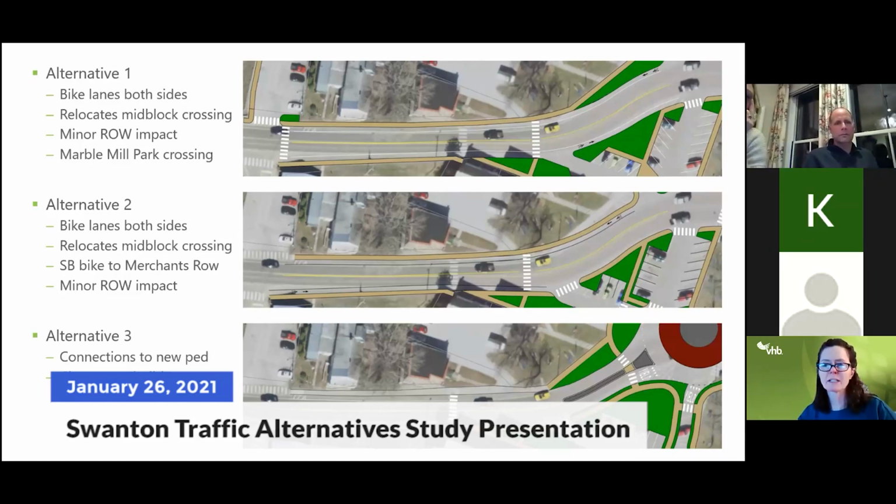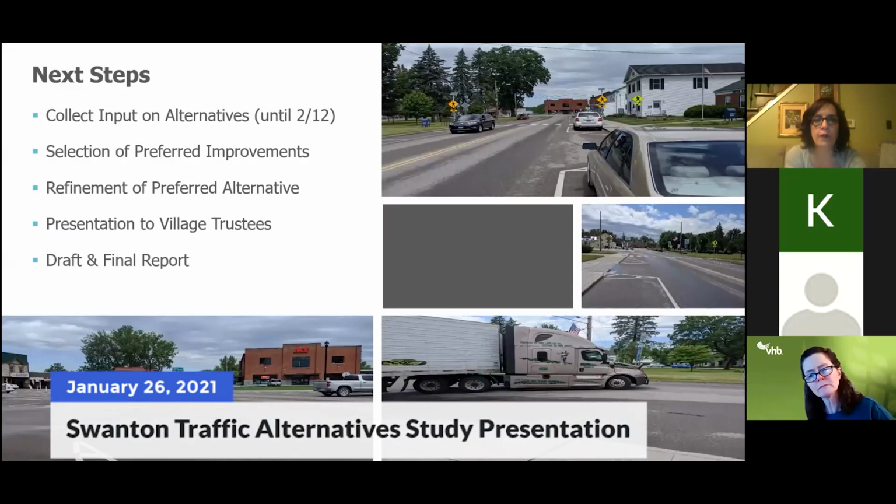Karen, do you want to just talk about the next steps, how we'll take this information? Can we talk for a minute about the First Street? Maybe I'm confused. The First Street, Grand Avenue intersection. Are we looking at just doing, is it kind of a given that we're going to do an always stop there? Is that the proposal? That is the recommendation. Okay. I just wanted to be clear that any of the alternatives would include that always stop there. Okay. Thank you. You're welcome.